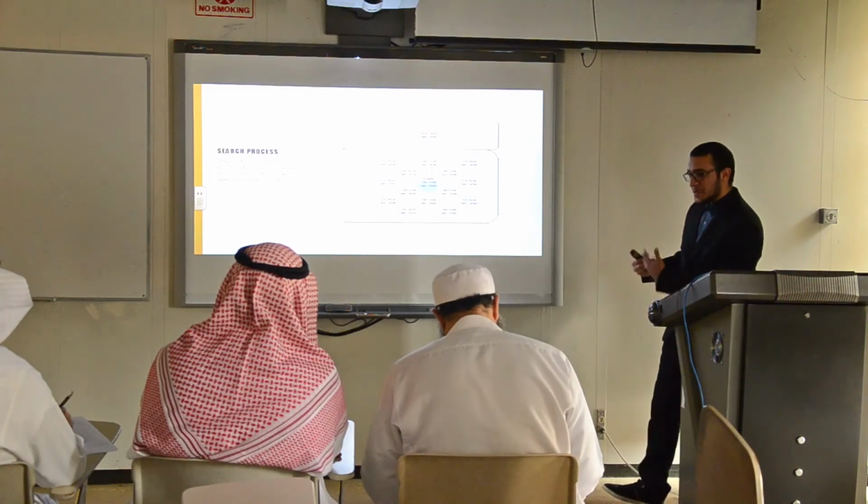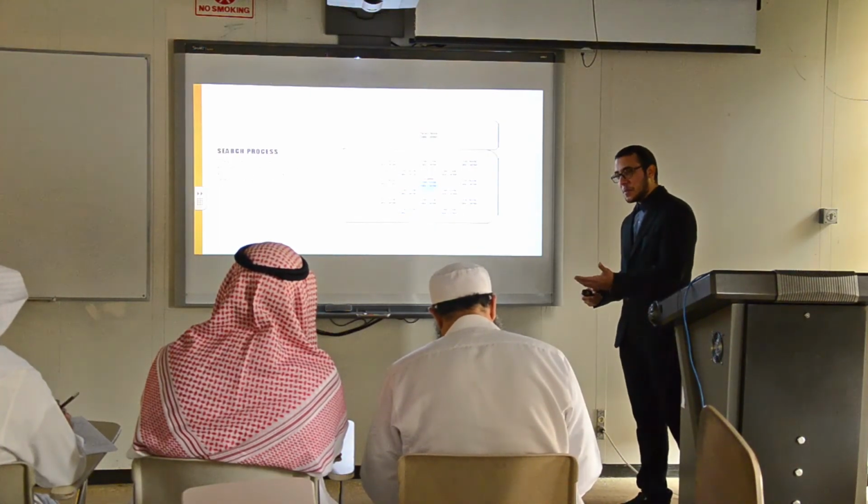After that, it goes up to the sub-regional level, where it would collect models from different local nodes. Depending also on the size of the region, would determine the amount of sub-regional nodes, and then goes up to the regional and the national level in the same concept. So this is the search procedure if someone is traveling, so that we would be able to identify them.